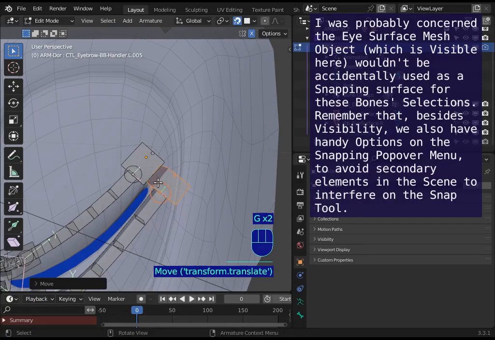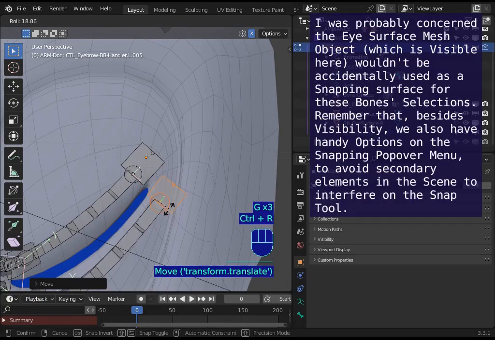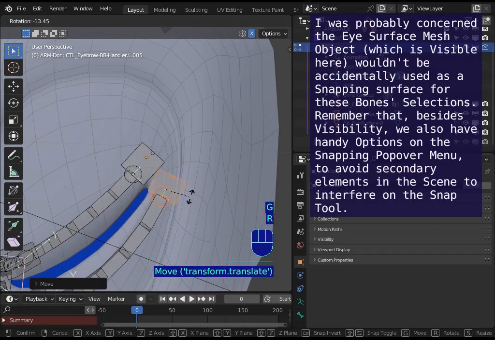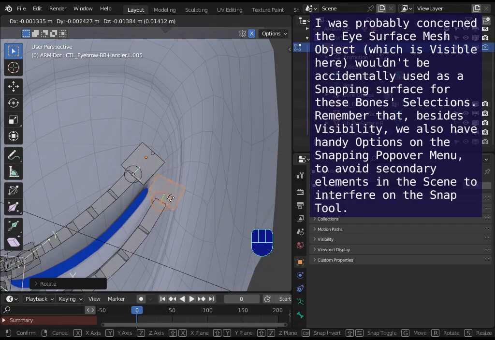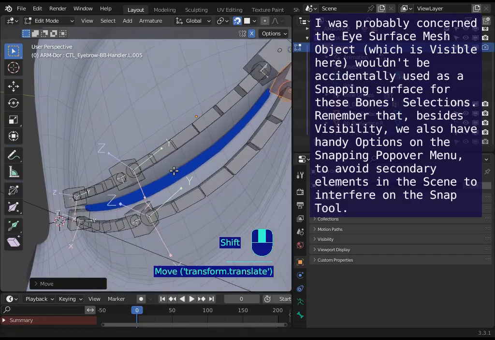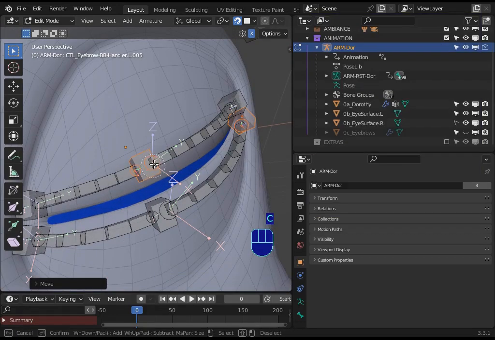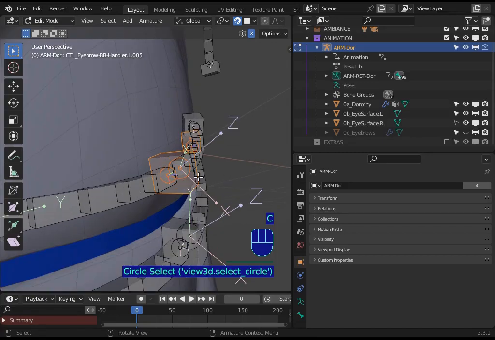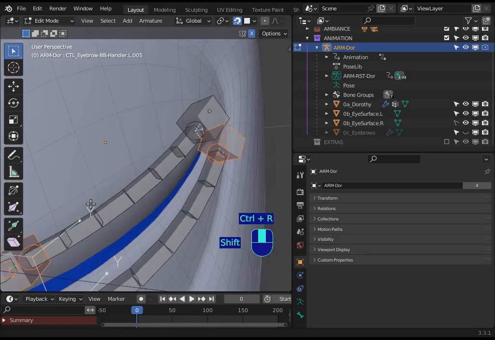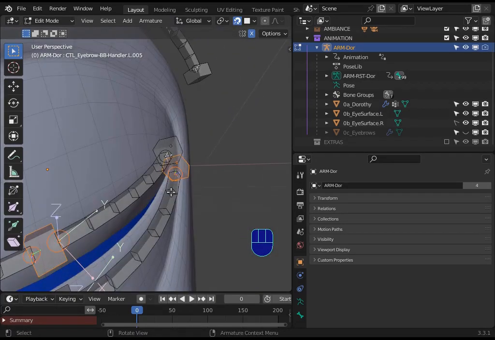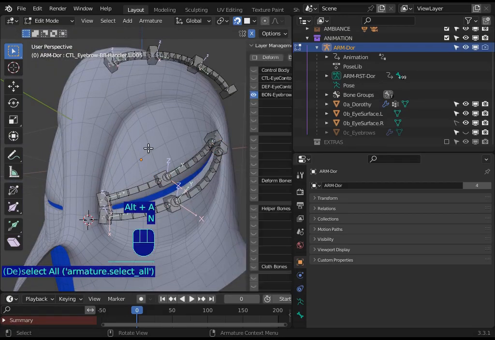To make sure it is on the eyelids mesh. Is this rotated? Yes. Is that aligned? Yes. Okay, now for the naming.